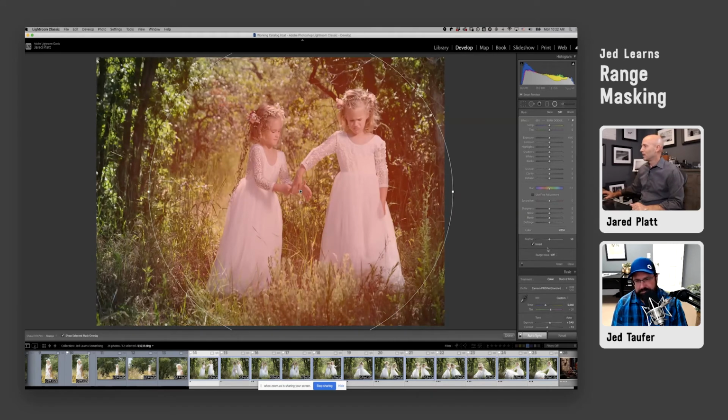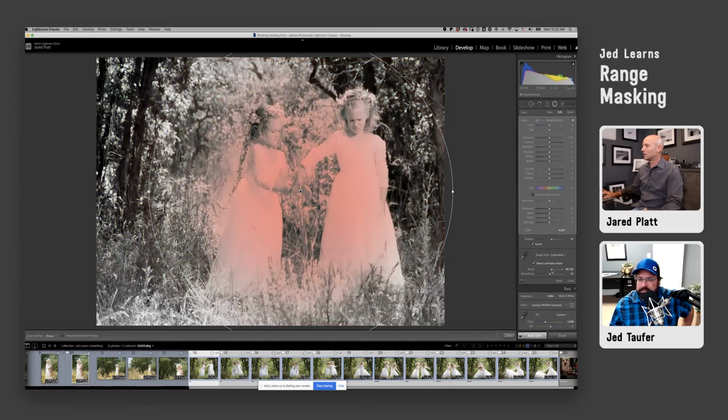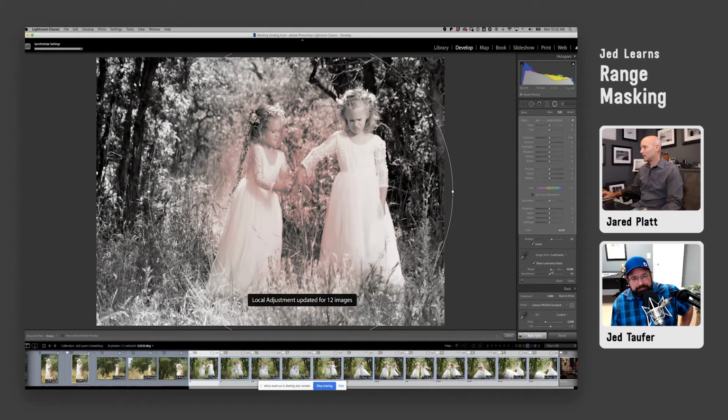And you can change your feather based on how much you want it to do. I'm going to leave my feather fairly small because in the end, the range mask is going to get rid of the edge of the feather generally anyway. And then I'm going to turn on the range mask, and do that same luminance trick that we did before, show the luminance mask, and bring the range up and down. Dial in your range. Yeah, I'm dialing in my range, and it's just going to target those little shadow areas there.